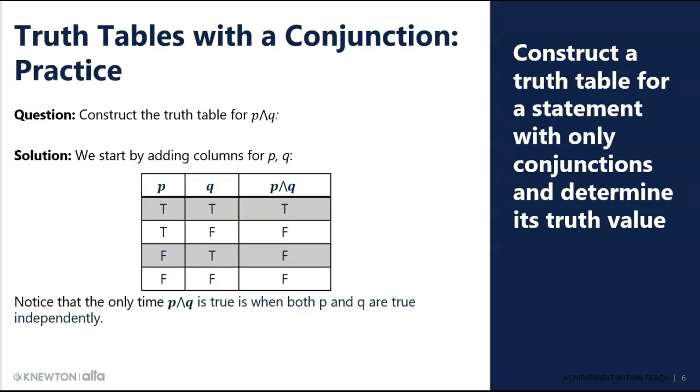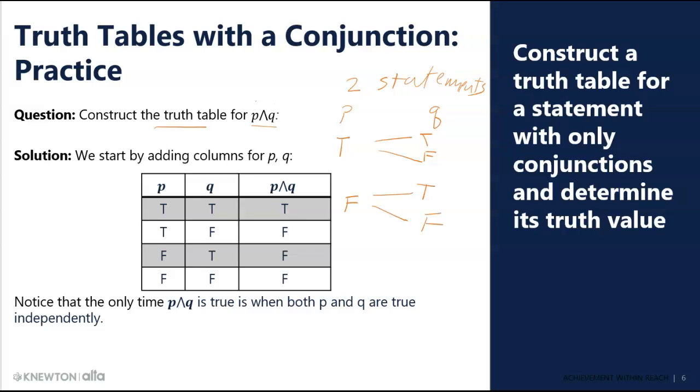So here is what we call a truth table for P and Q. There are two statements, so the truth table wants to include all the possible combinations. P can be true or P can be false, and Q could either be true or false. So if P is true, Q could still be either true or false. I'm drawing a possibility tree here. If P is false, Q could still be true or false.